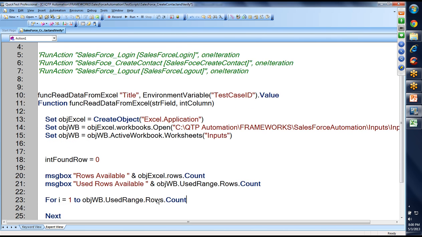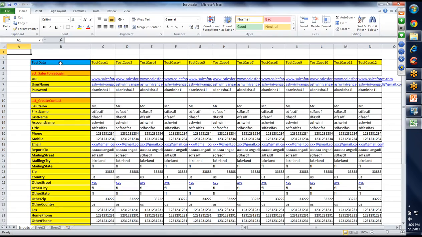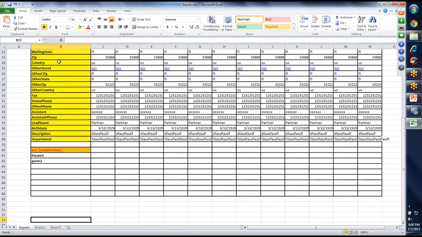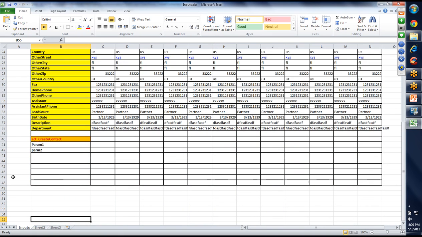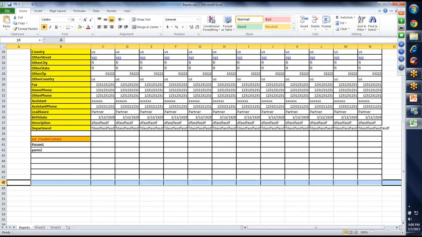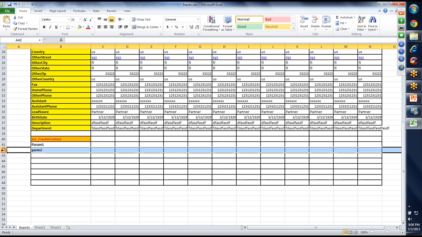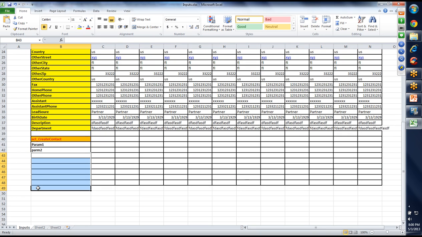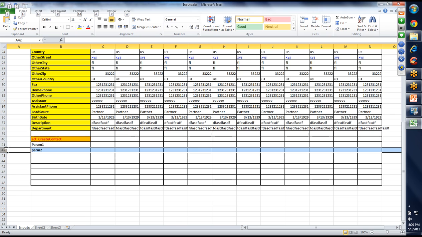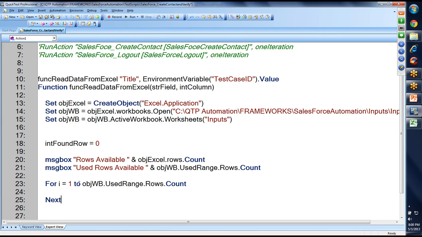See here, how many rows are used. It will return either 48 or 42, I'm not sure exactly. These are blank but still have comments, right? I think 42 it will return. Let us see what it returns. That means you used only these many rows. Either way you can use it.